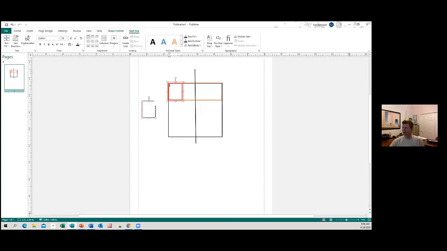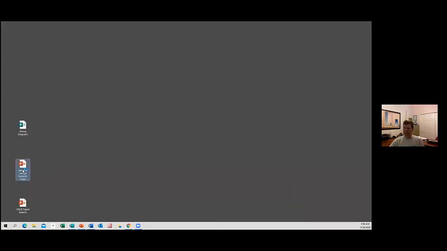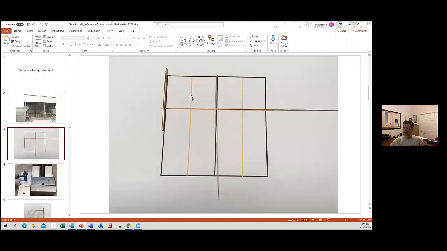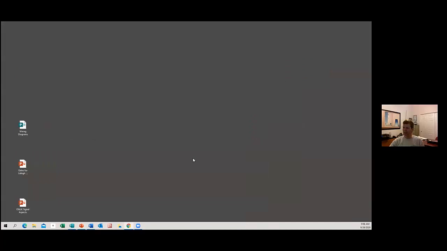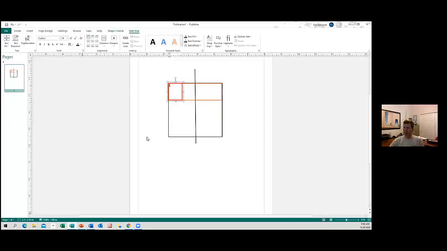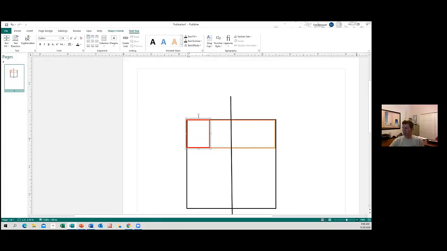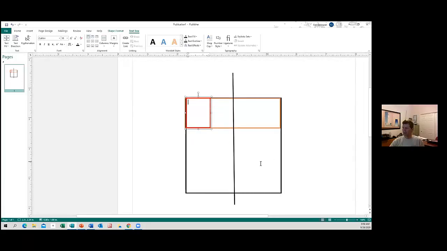And if we go back for a second to this presentation, you can see that's this line here. So I drew it a little bit different than when I did this template, but I wanted to show you just how easy and how fast it is to come in here with these programs and draw these kind of things.